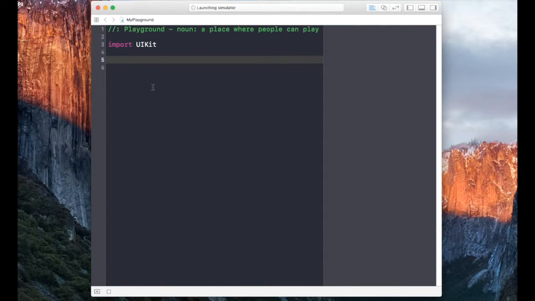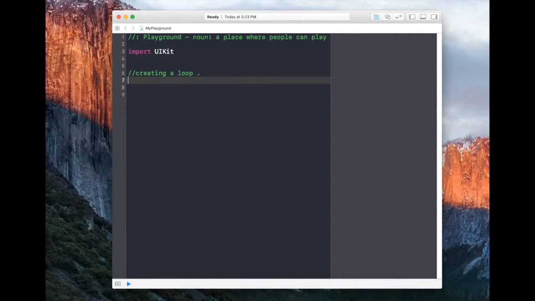So to create a loop, we're gonna create a variable called I, or we can name our variable whatever we want. But in this case, I'm just using the basic one, which we can call I. So first we are gonna start with a for loop, and we are gonna assign numbers from 0 to 10. But in this loop, we are gonna go until 9. I'll show you guys right now.